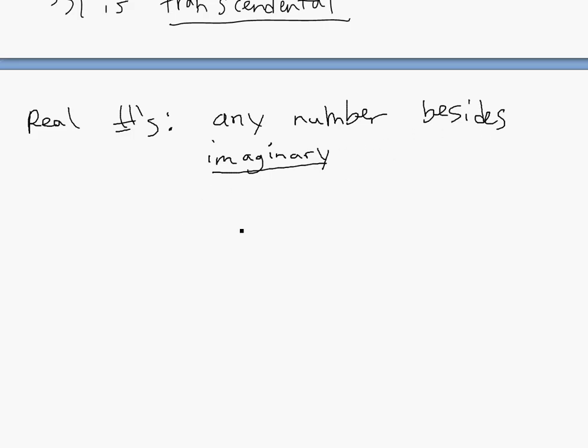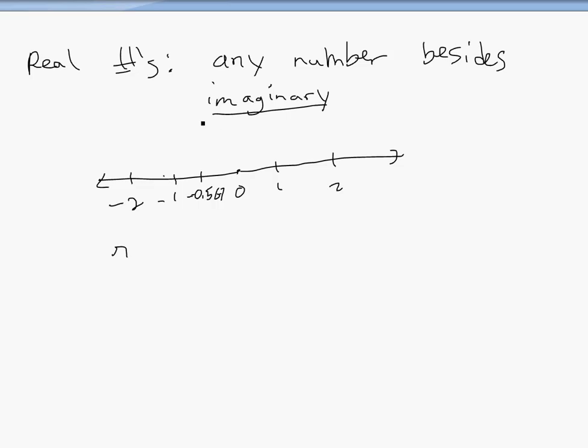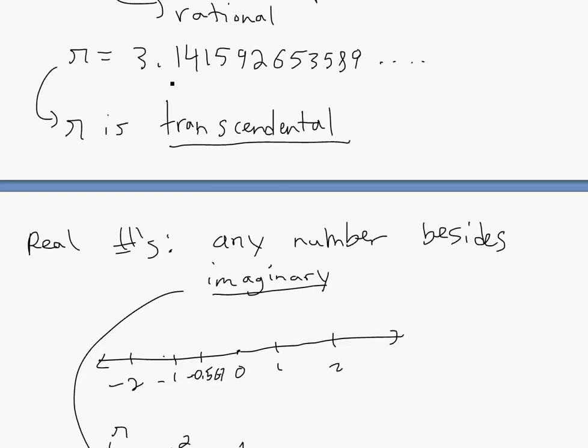So basically, if this is 0, then this is, let's say, 1, 2, whatever. So it's basically any number on the scale. It could be -2, -1. It could be 0.5, 6, 7, or whatever. It could be negative. It could be pi. Real is basically anything that's not imaginary. And imaginary is basically i squared equals -1. So that's basically the definition of it. You can see another video for further explanation on imaginary numbers.